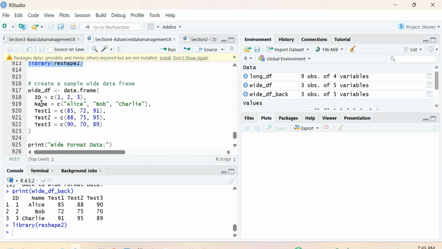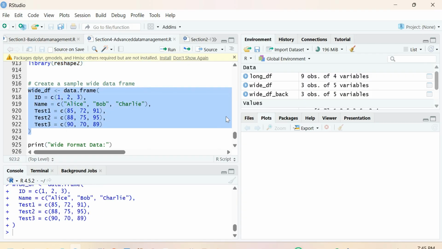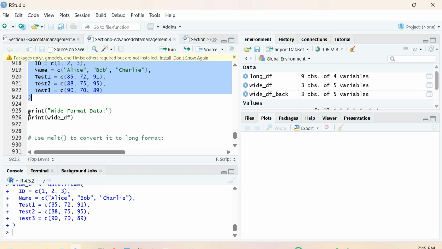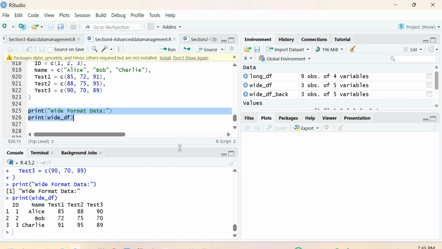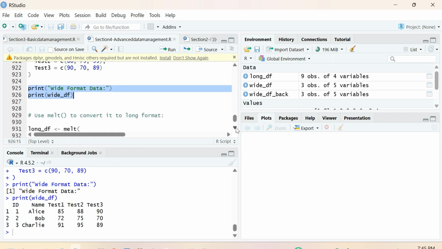There are 5 columns: ID, name, and test results. Then we can show what this data frame looks like. It's quite simple: the IDs 1, 2, 3, the persons' names, and the test results for these 3 persons, test 1, test 2 and test 3.